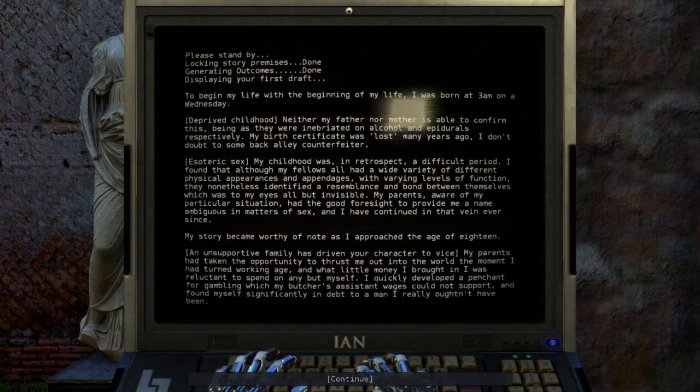An unsupportive family has driven your character to vice. My parents had taken the opportunity to thrust me out into the world the moment I had turned to working age, and what little money I brought in I was reluctant to spend on any but myself. I quickly developed a penchant for gambling which my butcher's assistant wages could not support, and found myself significantly in debt to a man I really oughtn't to have been.